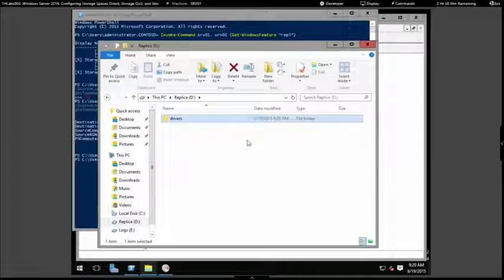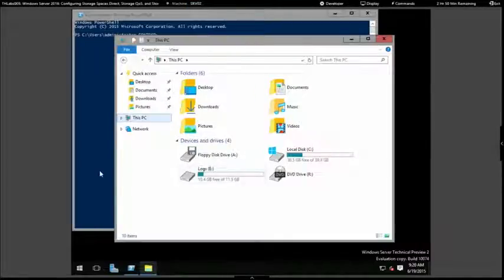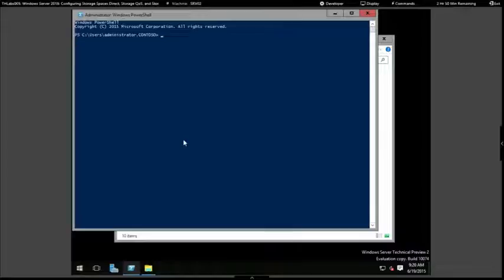And so what we're going to do now is reverse the replication. To do this, we're going to switch over to server 2. And we're going to just run a Set command as opposed to a New-SRPartnership to actually change the direction of the partnership.